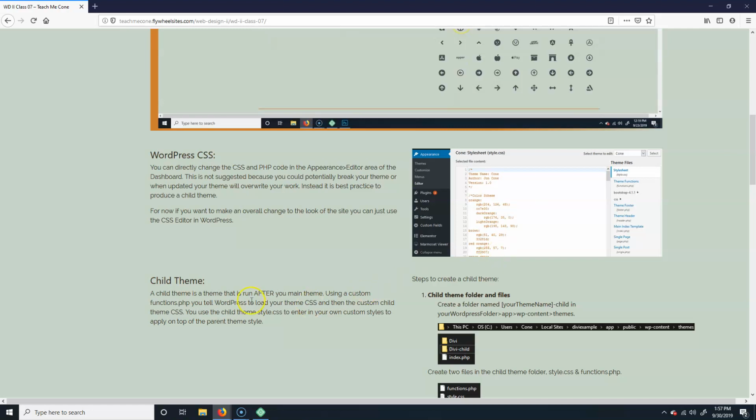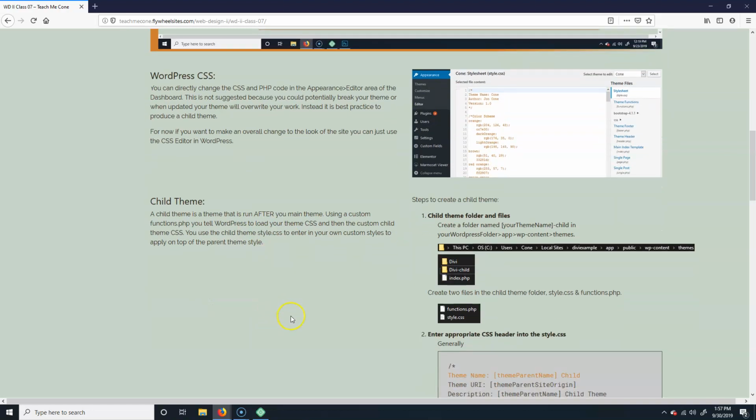So the way around this is to actually piggyback a theme. And the idea is that you make a theme that runs after the main theme, a child theme. So what will happen is it will play the Divi theme. It'll run through that theme. And then when it's done with that theme, it will then run a second theme, the child theme that you will make. And in the child theme, you can put whatever CSS you want in there, and it will just ride after the other thing.